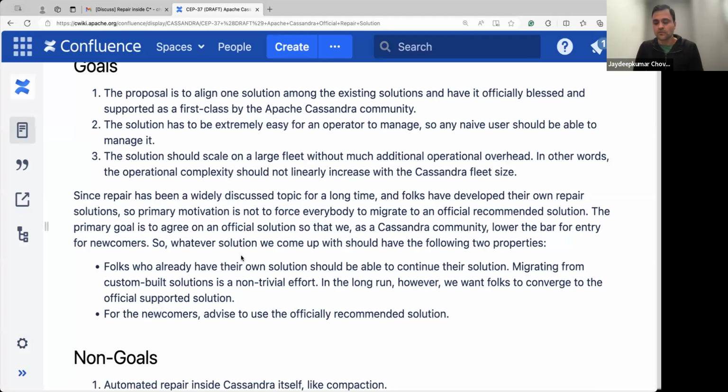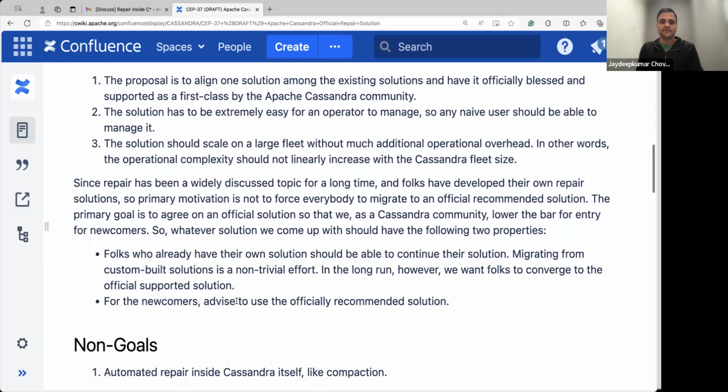So whatever solution we pick as a community should be capable of working with the existing solutions. It should not break the existing solution that people have been using. And second, for the newcomers, we should recommend the solution that we pick out of this CEP.